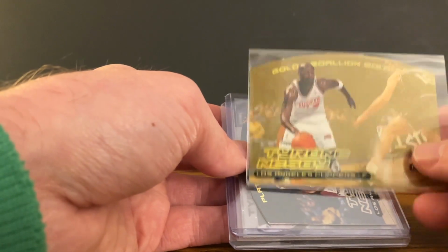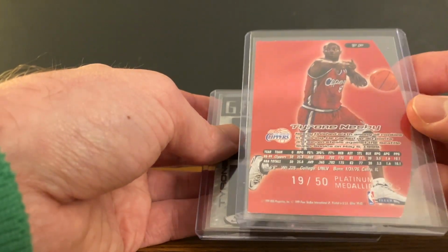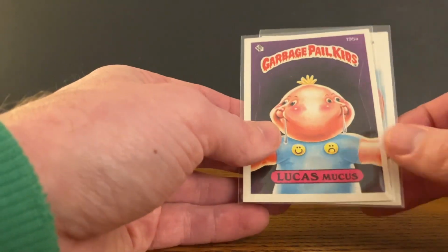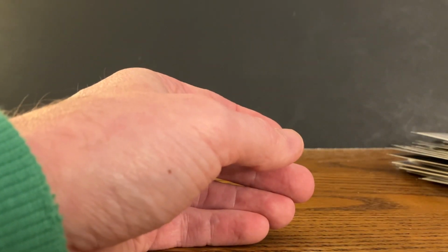Here's the gold medallion, and then here is the platinum medallion of that same card, numbered to 50. This one's 19 of 50. And then this game day parallel here. Also working on some vintage Garbage Pail Kids. There were 2 here that I needed for one of the Garbage Pail series sets, and so I picked those up in this current shipment.